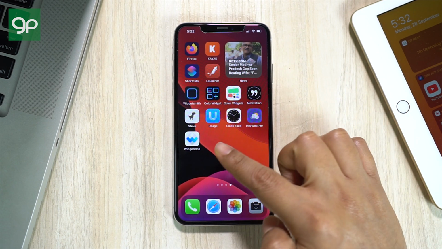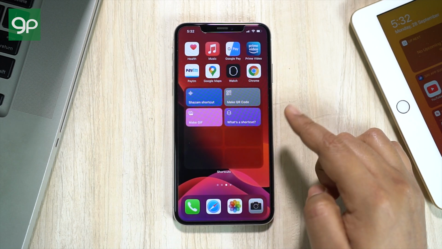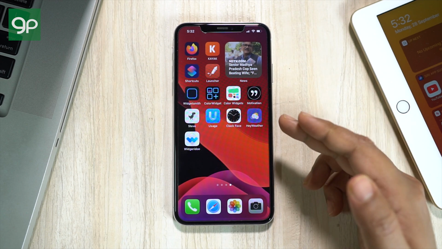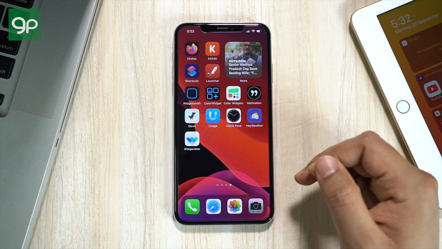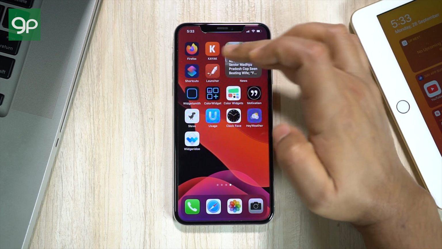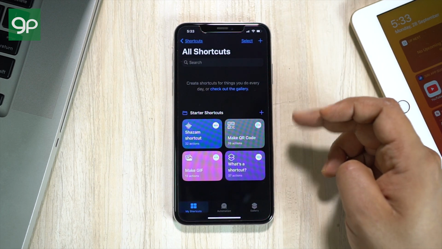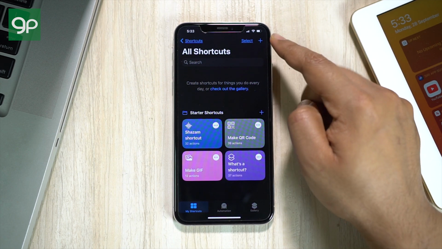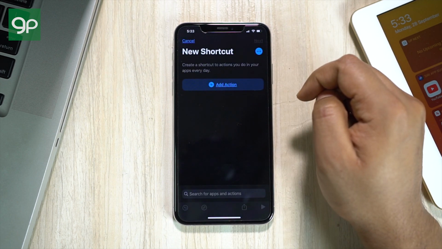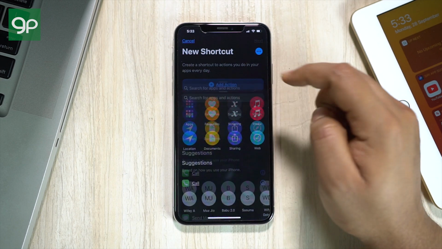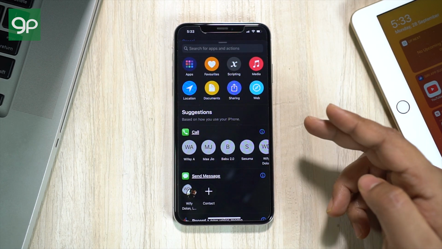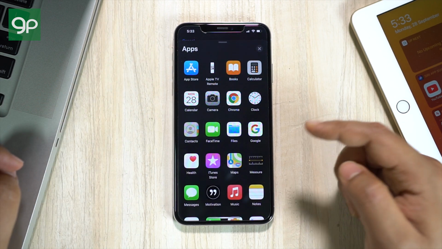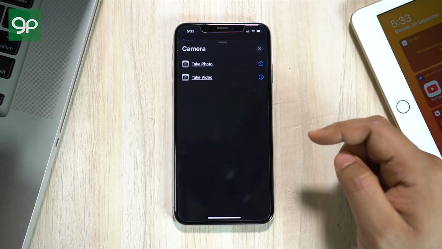Now you must have seen how people are customizing the icons on iOS 14, which looks really cool, so let's start with that. For your information, it's not natively supported, so launch the Shortcuts application and click on the plus icon at the top right corner, then click on add action. Since we want to replace the icons of the applications, click on apps and select the application you want to add to the home screen.